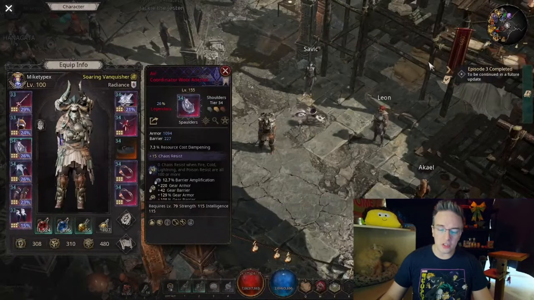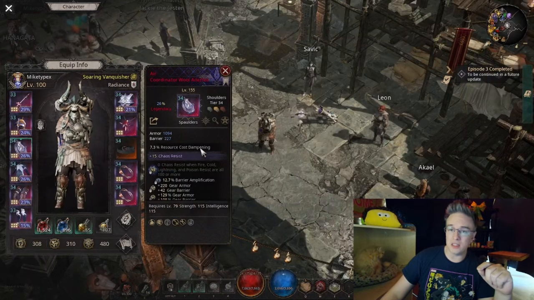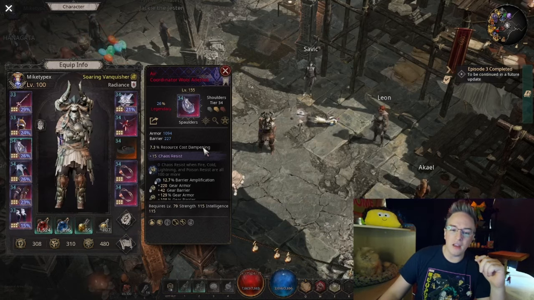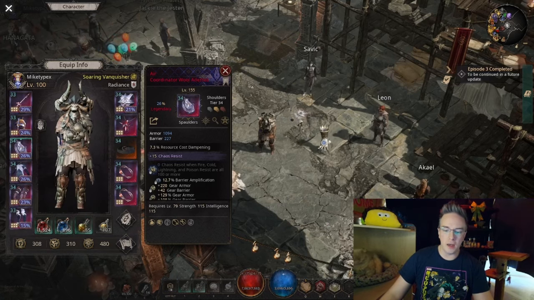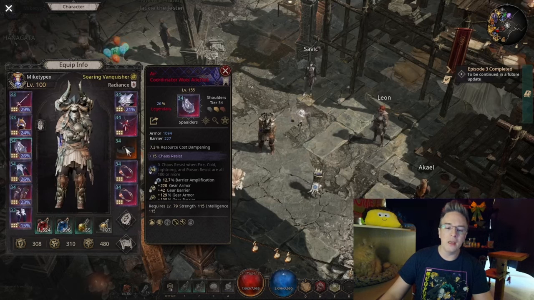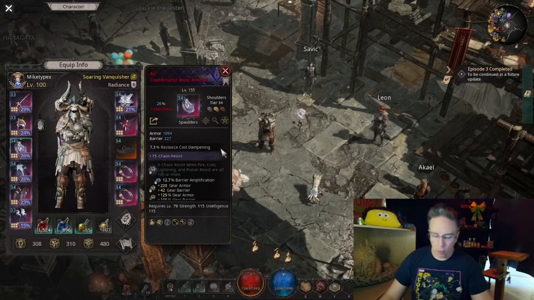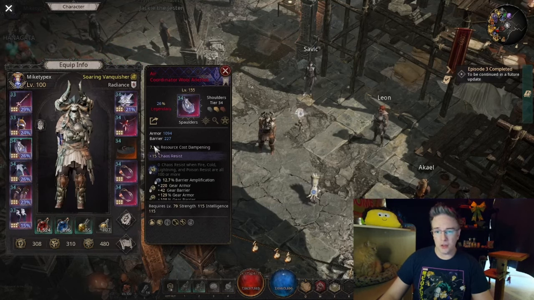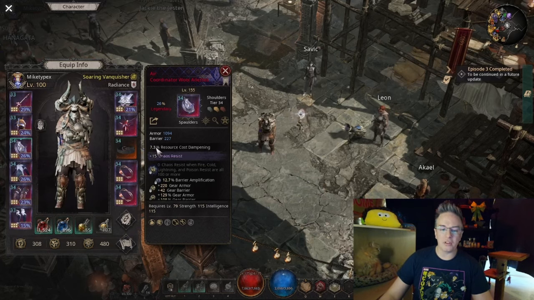Okay, on to shoulders. Now, I've currently been using armor barrier resource cost dampening. And I've been doing that because I thought I really needed it. But as I've progressed into the build, I realized that because of the just ridiculous amount of mana I've got and some other reasons that I'll talk about later in the video, I don't feel this is really important. And because of that, it does open up a whole bunch of other opportunities for base shoulders. There's one that does projectile damage. There's one that does area damage.